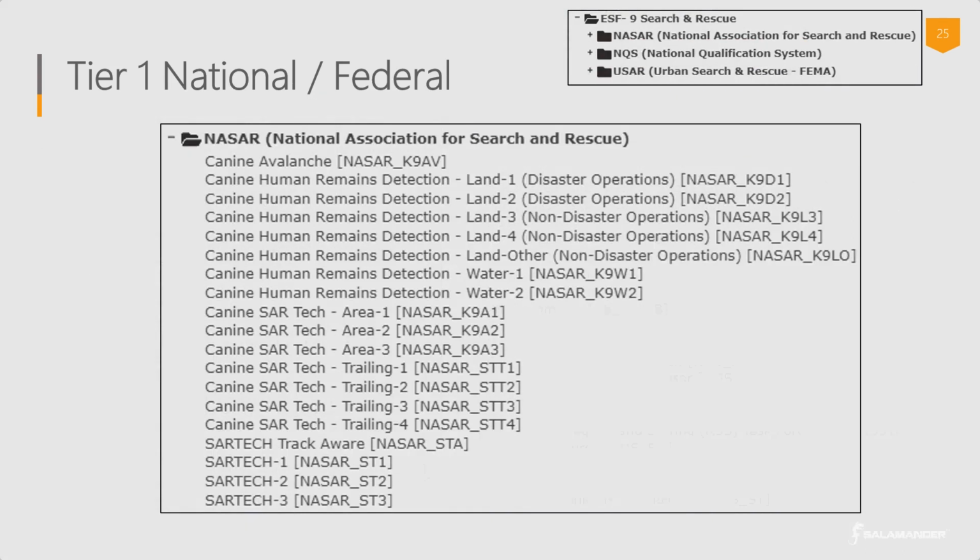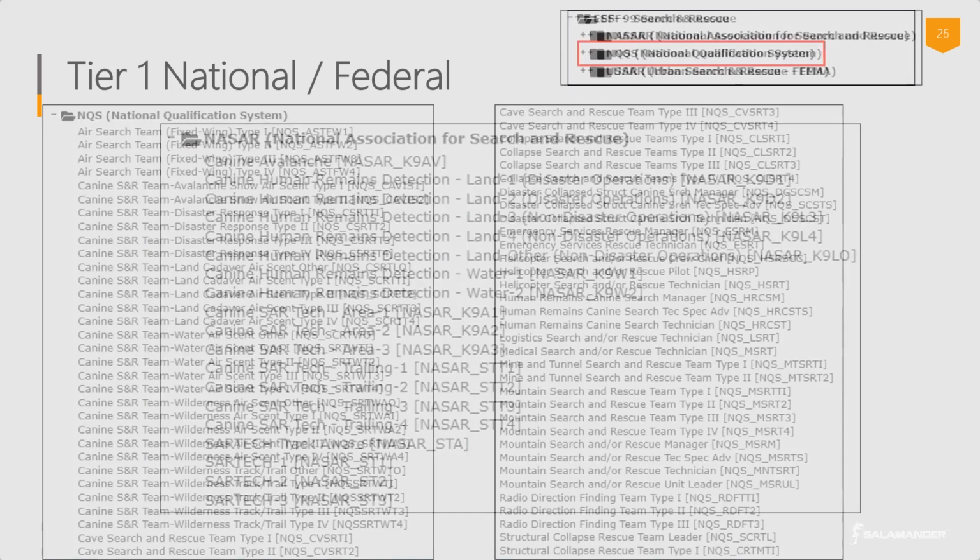ESF9, for those of you that work in the search and rescue world, sometimes these folks can be a little hard to wrangle and get them to agree on things. But nevertheless, we have 3 subordinate bodies under ESF9. The first one being NASAR, or the National Association for Search and Rescue. And they have a host of qualifications in their group. Not to be confused with what we see typically in the West or in mountainous parts of the country, where we see a lot of avalanche and high-angle ropes search and rescue type operations. There are several different organizations and schools of thought as to how to make one quote-unquote national standard. They have not come into agreement with that. So at this point, they don't exist in the Tier 1 system. And currently what we have there for that is the NASAR quals.